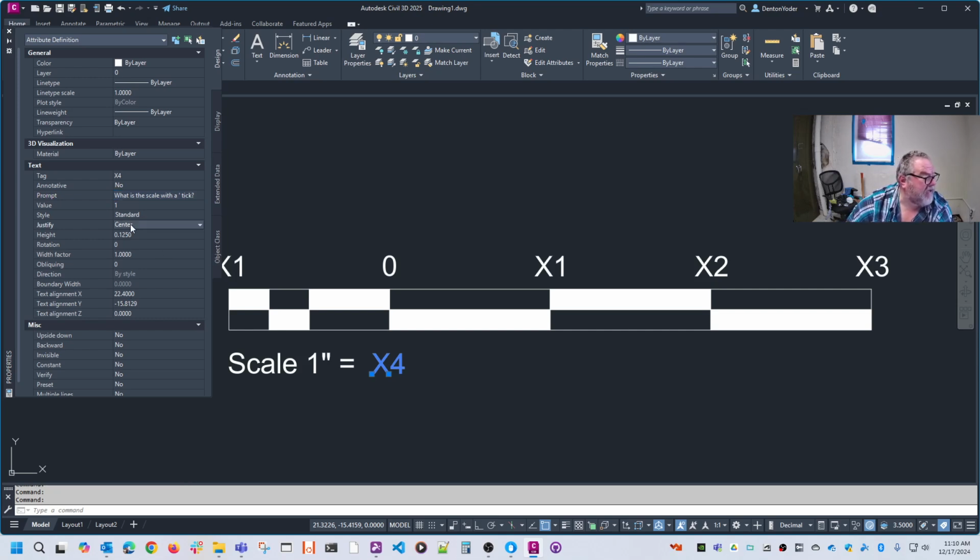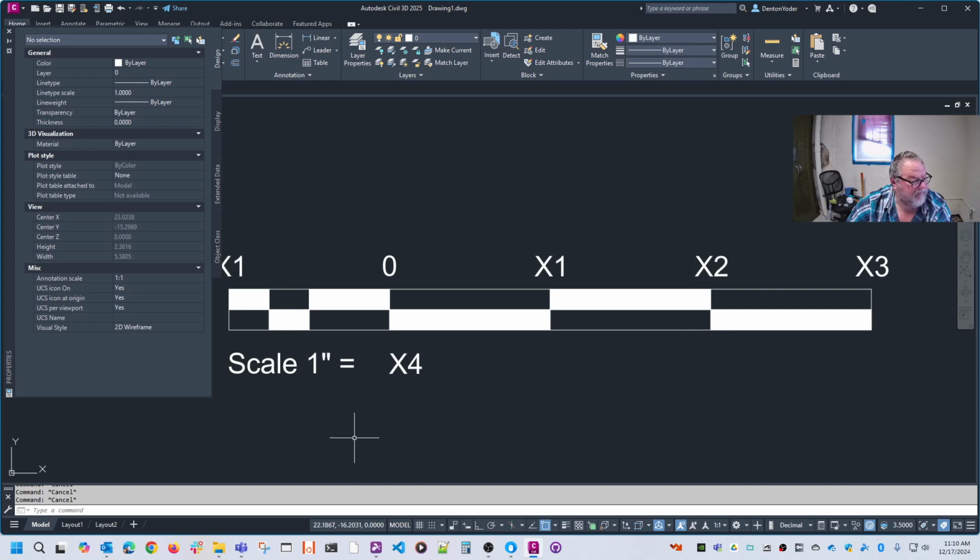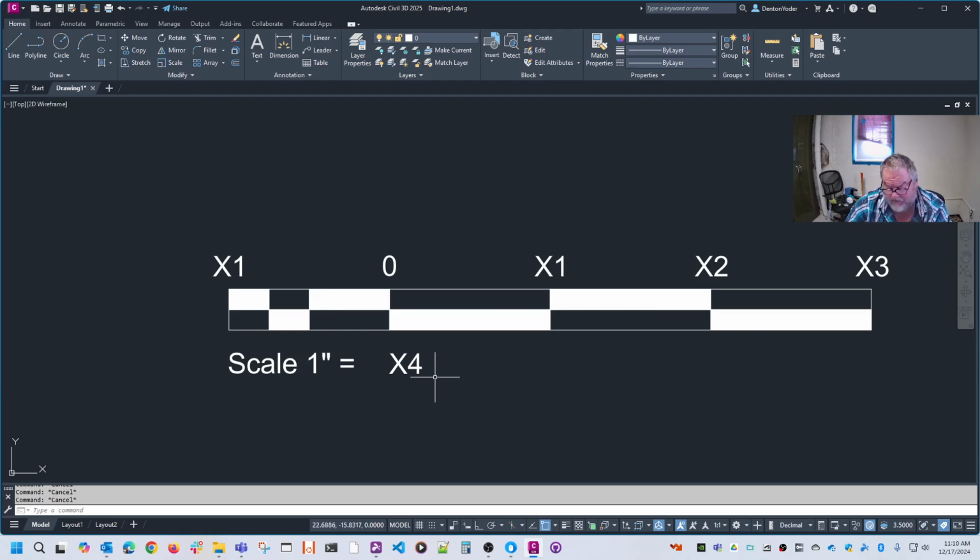And I'm going to make it also left justified. And I'm done with that box. But I'm going to move it a little closer. By making it left justified, it's going to display it from here to the right, so it'll be accurate.